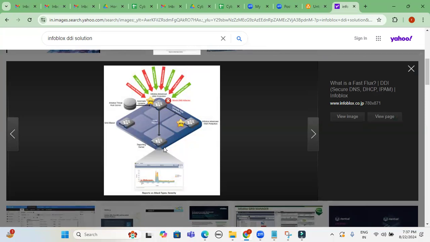Whenever an attacker is trying to compromise DNS, we have to install a DNS security agent on top of the DNS server. Whenever any attacker is trying to compromise either the primary DNS or secondary DNS, this DNS agent will communicate to our DDI solution. Based on signature, or machine learning capability, or artificial intelligence capability, or behavioral pattern capability, it will either allow, block, or quarantine, or completely blocklist that particular domain, or at least give an alert notification. So this is the way we can implement DNS security, by installing the DNS security agent on top of the DNS server.